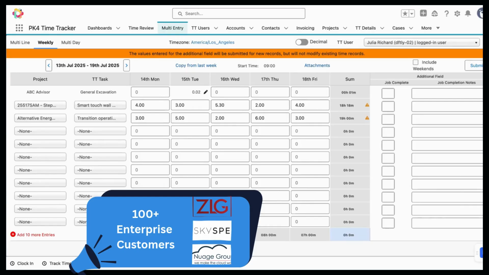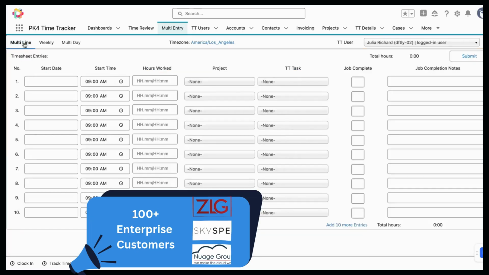Now, this is a standard timesheet mechanism for people that tend to work on the same project for a given length of time. This is a good way of entering time, especially if they do this at the end of the week. They can come in and put in all the different things that they worked on, quickly put in the times across the dates on the top, and submit it in one shot. So this is a standard timesheet mechanism.